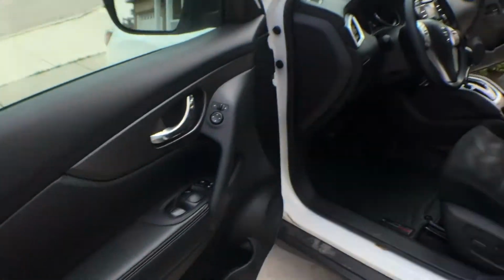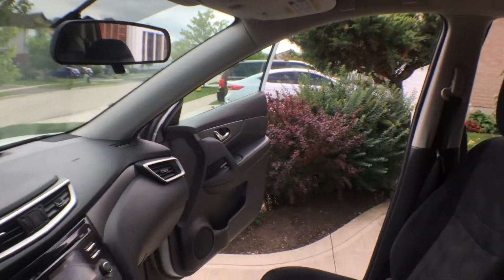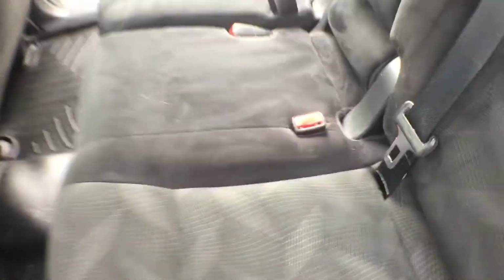Alright, finished product. Put the mats back in, did my touch-up work, did my glass. This is one spotless vehicle. Back seat all dialed in. I'll try to slide that with one hand. You can see. Can you see? Yeah. Vacuum in behind the seats. Like, this vehicle is clean.